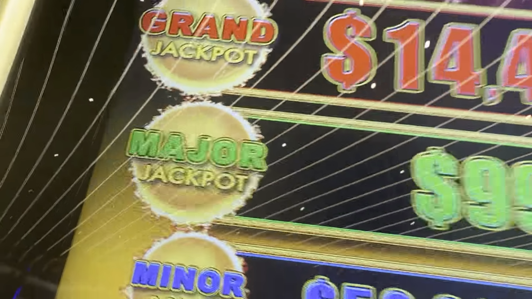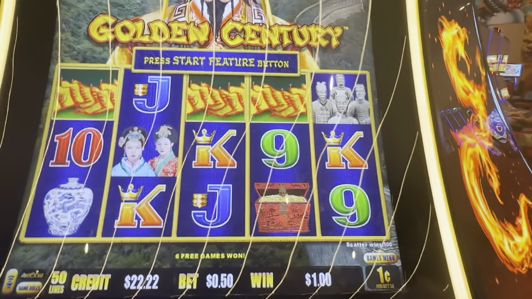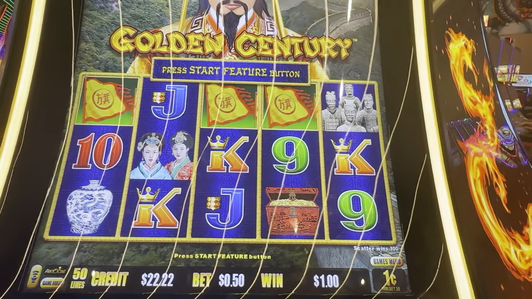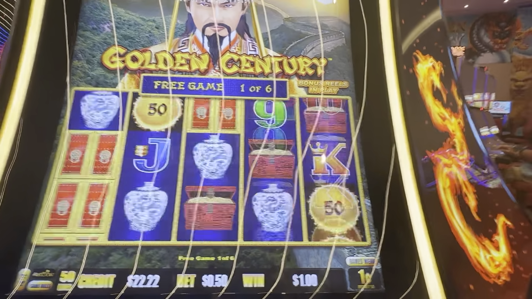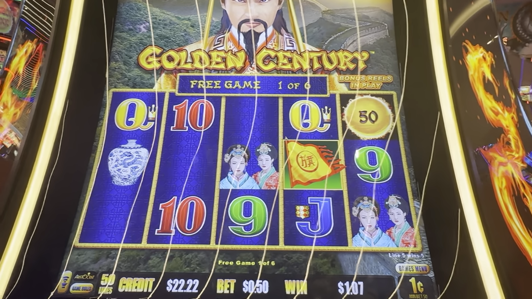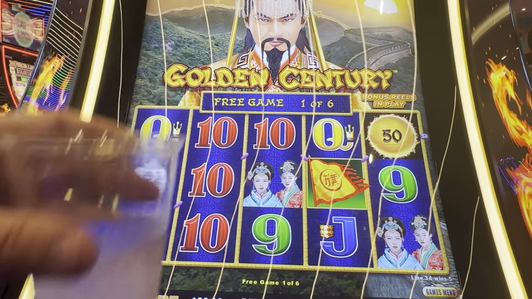Look at that symbol, guys. See what it looks like. We want everyone to be thinking about that symbol so that we can get the suns and get that symbol. All right, here we go. We need all your help, guys, to get this big win. I'm going to take a sip of my drink. Cheers.